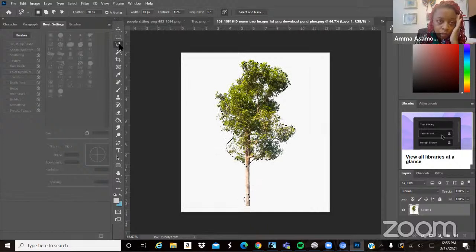I'm gonna try the polygonal lasso instead because I have the feather set to 20 pixels. It's cutting out a lot of the base, the trunk of the tree, and I don't want that to happen. So I'll try the polygonal lasso tool and see if that helps my conundrum. Another thing would be to use the magic wand tool and select the inverse. Because if I use the magic wand tool, it's going to select the white background, and you can select the inverse instead. But I'm going to try this and see if it does what I want it to do. And I'm getting a little more of that white background just because I don't want it eliminating large portions of the tree.